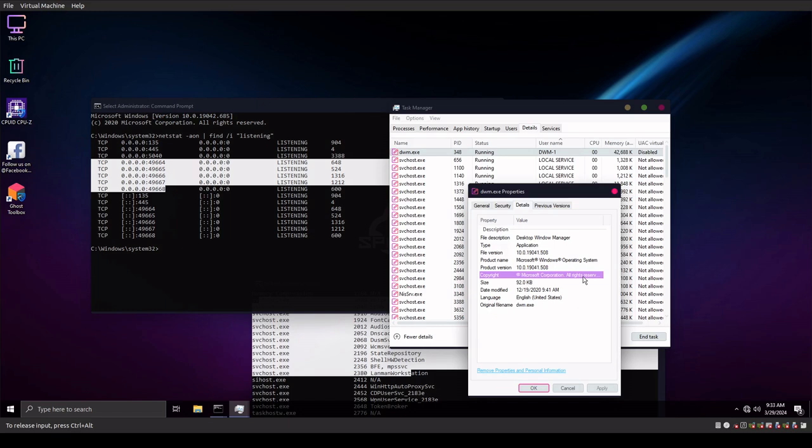So if we know that it's copyrighted from the Microsoft Corporation, then we know that it came from Microsoft. It's part of the operating system. So it's something you don't have to really worry about at that point. Because typically speaking, when you have a file that's copied, so another file called, say, dwm.exe, that's a malware or a Trojan that's pretending to be the Microsoft version, they usually don't have the copyright information correctly written. They usually don't have the product name correctly written. They usually don't have a product version.